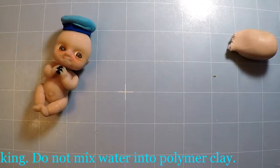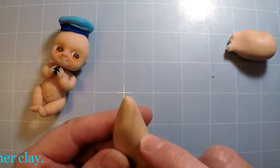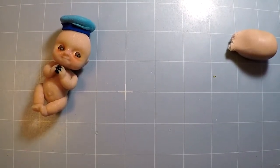Yeah, air dry clay, apples and oranges, air dry clay and polymer clay. They're both good in different ways. So please experiment with them. Please do get some air dry clay. I think you'll find it cheaper. You may have trouble getting the colors you want, I don't know.